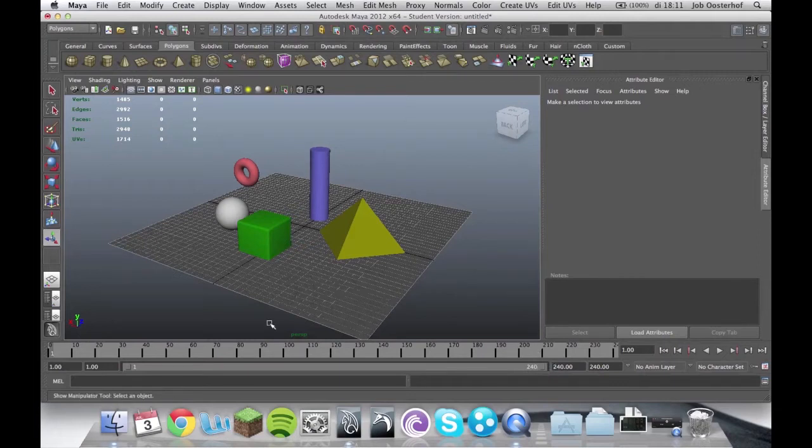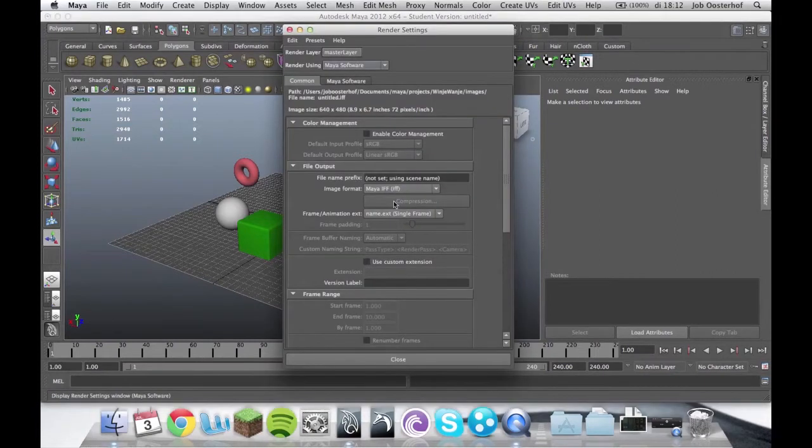We're going to create a camera and some lighting also. Let's do the lighting first. For the lighting, we're going to do probably the most simple way. You don't have to think about this. It's very easy. We're going to create a physical sun and sky. So the first thing we need to do is go to the render settings right here. This will bring us to this bit right here.